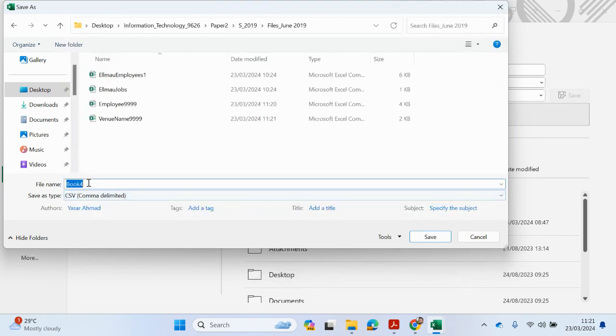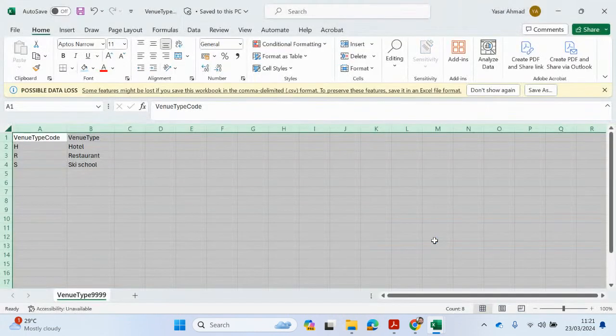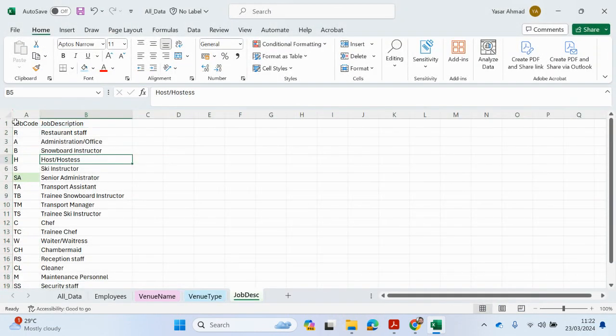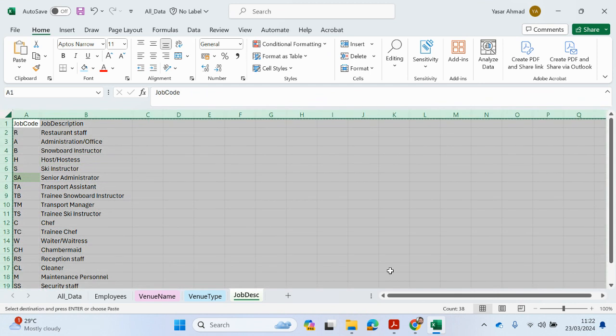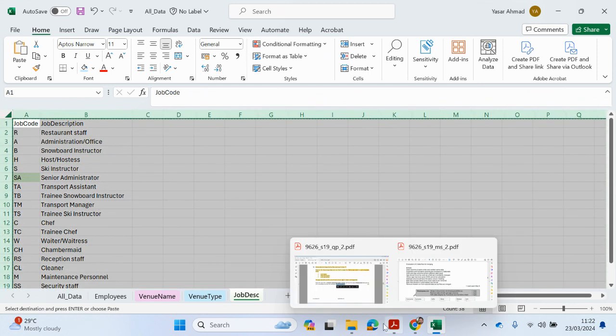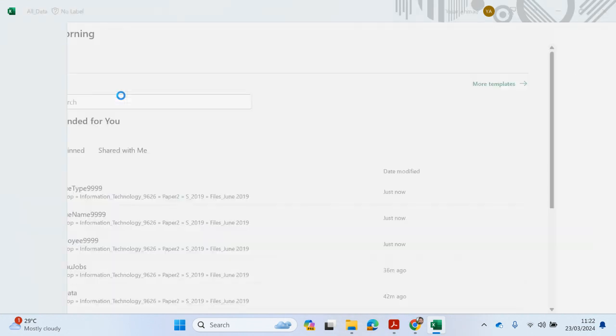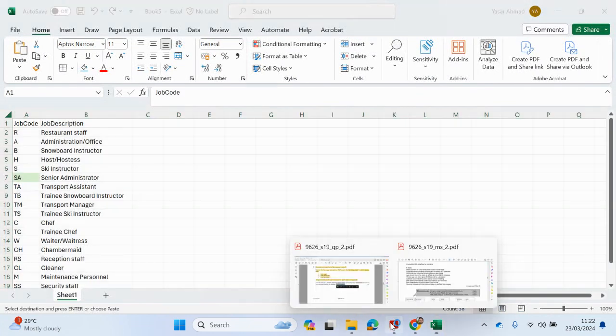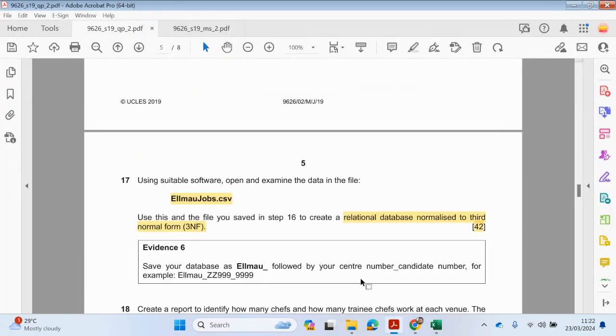CSV. And the last one is going to be job description. I want to check one thing.